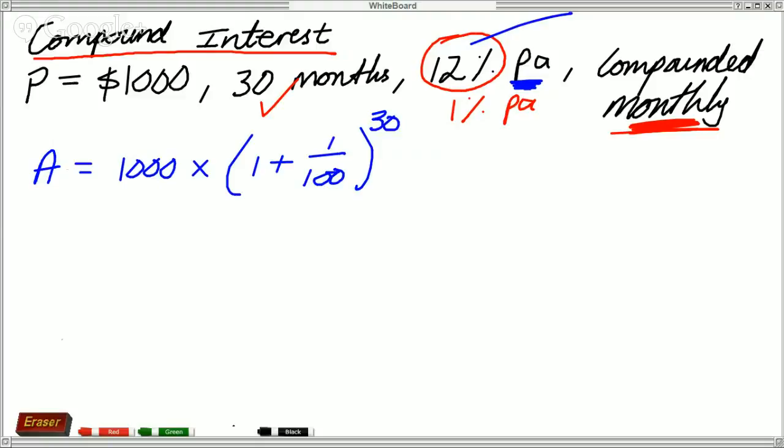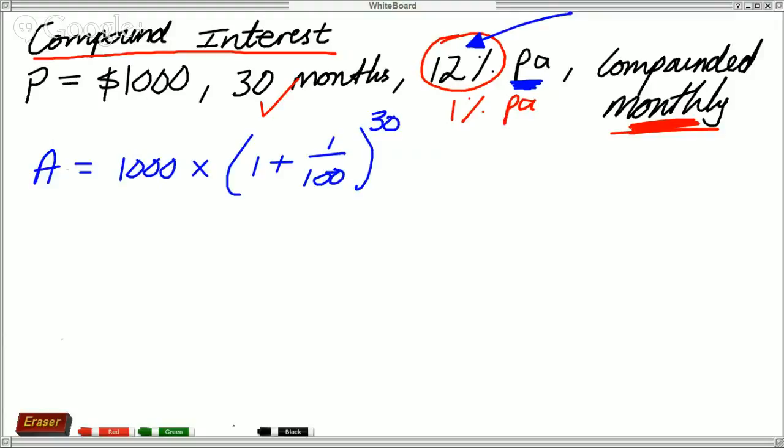If this was an unpleasant number, I'd normally pick pleasant numbers. But let's say it was 13%, then you would have to divide 13 by 12, and that's the percent it would be per month. So 13 divided by 12 would be about 1.08% per month approximately. Whatever that is, you need to be able to convert. If it was 24%, then you divide that by 12. You're always dividing by 12 to convert to months, and so it would be 2%.